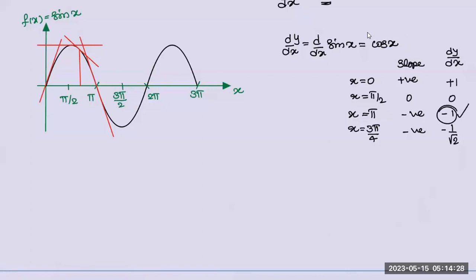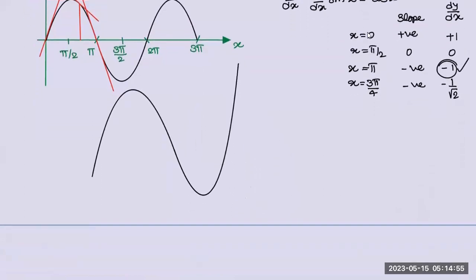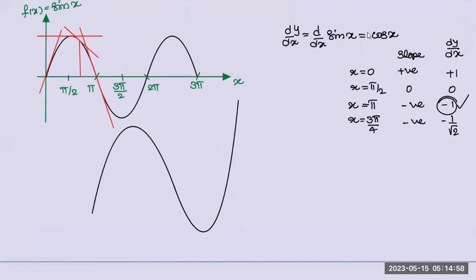Not only that, if you observe carefully, wait. Suppose I take a function, don't ask me why. I'll take a function like this. Now observe, can you tell me the points where dy by dx is equal to 0? This is a point, this is also a point, right? 2 points are there.